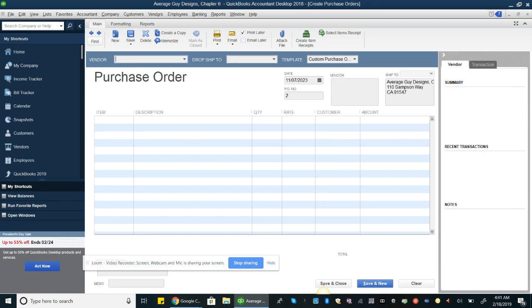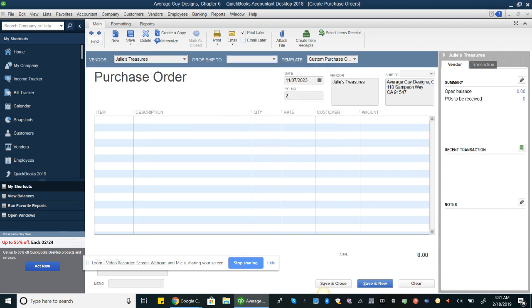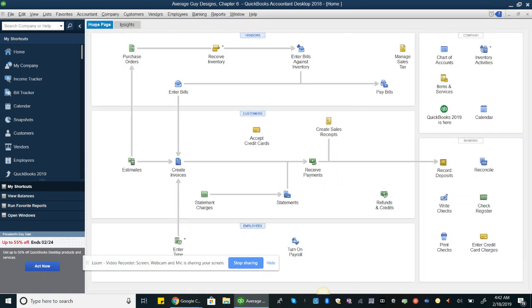Now we're on number 5, create a second purchase order. Julie's Treasures, which I thought we quick added before, but maybe it didn't go through because that was for our scarves. Our date is 11/07/2023. This is our second purchase order. The item is scarf. Our quantity is 30. Our rate automatically pulls in. No customer in this case. We're just ordering. And we go down to our memo, and it's the same format as our last memo. Company name, what was ordered, and the date. And now we'll go save and close.